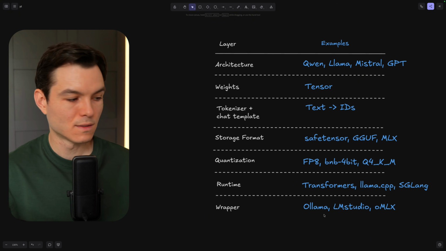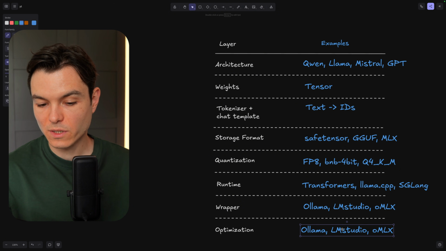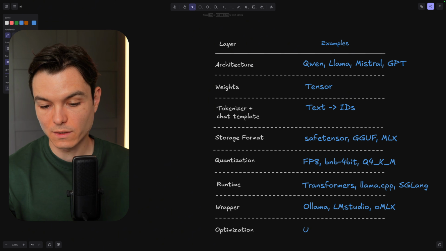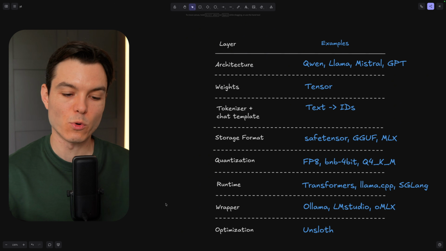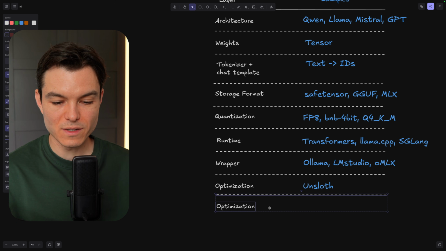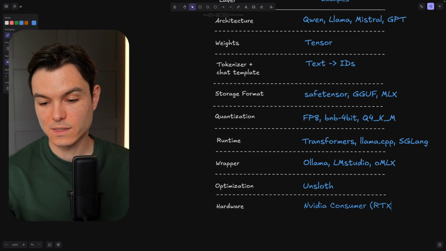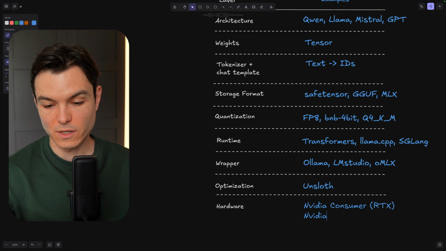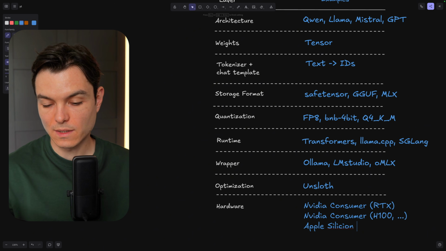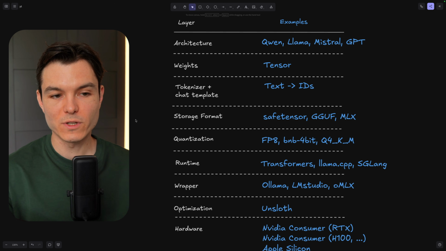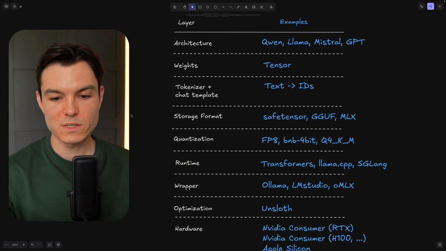Then on the next layer, we have different optimization strategies. You've probably heard about Unsloth here, and we are going to look into more detail later at what this company does. But for now, know that it optimizes the weights so they can run more efficiently. And then the last layer, I believe layer number 8, is the hardware. Here we have hardware like NVIDIA consumer hardware, RTX. We also have their enterprise chips, H100. And we also have Apple Silicon as a last example, but there are, of course, other hardware options. Hopefully this map gives you a bit of an overview of the foundation of an AI and what building blocks it consists of.